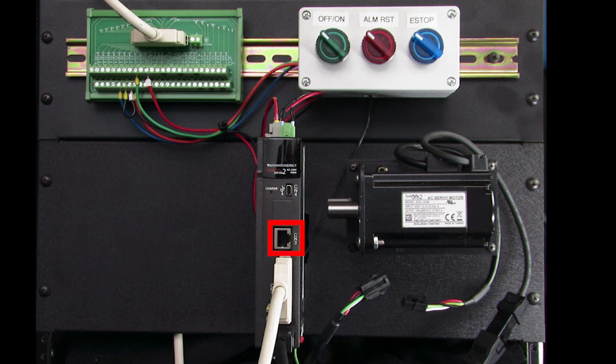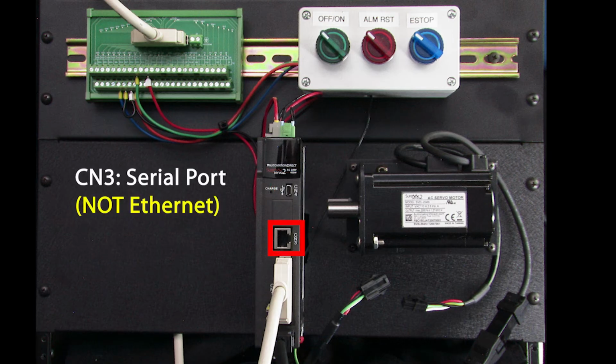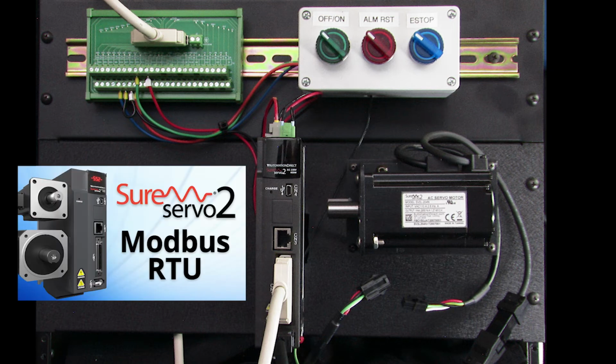The RJ45 port is a serial port. It's not an Ethernet port. The cool thing about that is you can use any RJ45 Ethernet patch cord to wire your serial comms. Check out the Modbus RTU video to see an example of that.